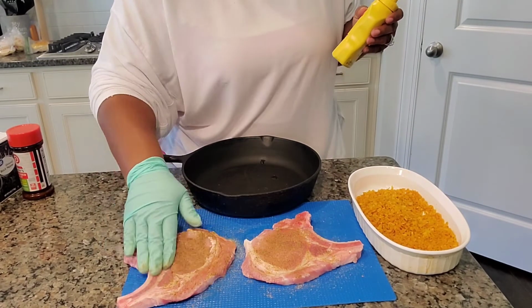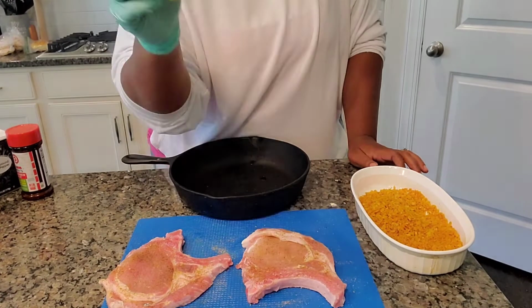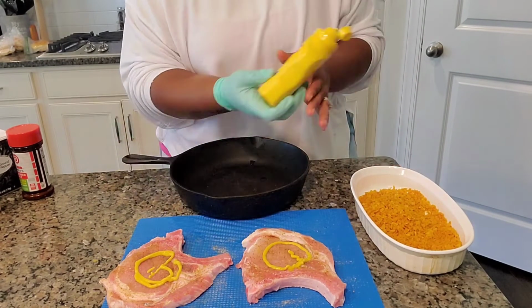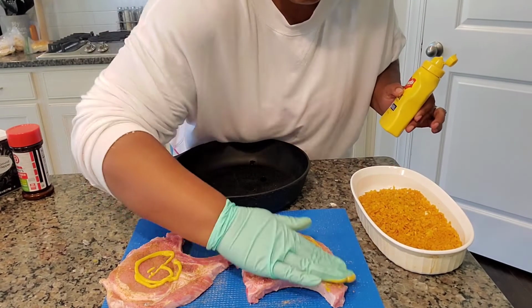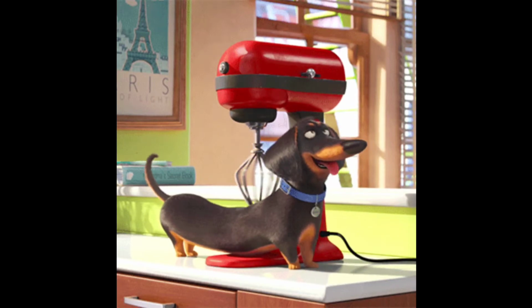Love on your meat, love on your meat. Here comes the mustard. Okay, you gotta get it in there good. Gotta get it in there good. Here we go. Love, love, love. Rub me, rub me, rub me.